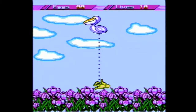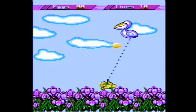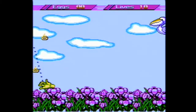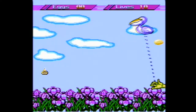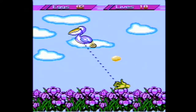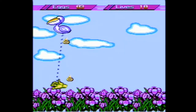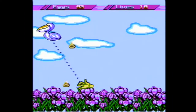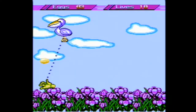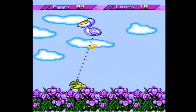All right, yeah, I know. It's kind of crappy looking, but it's not terrible. I mean, it's not great, but it's not terrible. Basically, you just move back and forth trying to avoid the poops and catch the eggs, just like in real life. And you're kind of roughly tethered to the bird, and the bird starts falling down. What is he doing anyway? Is he flying? Is he on a stick? I don't really get it. But yeah, the game's not too bad. I don't know if it's worth a dime though.